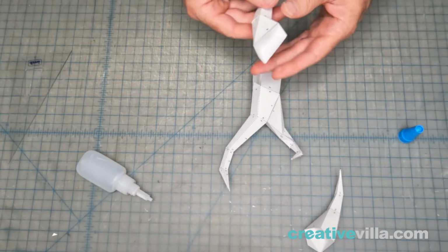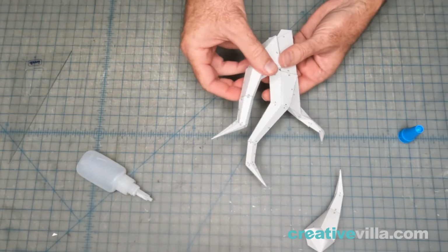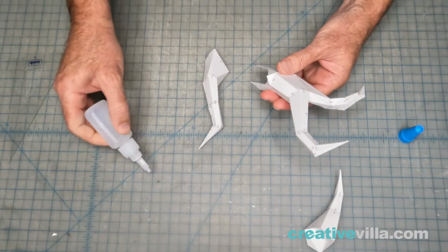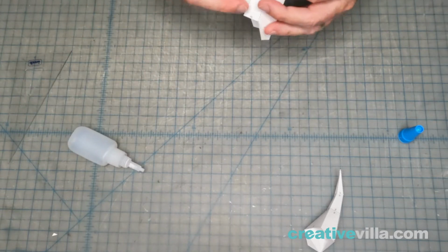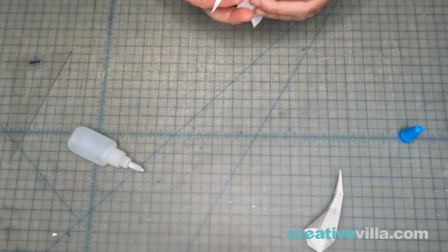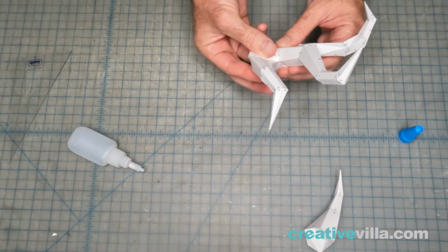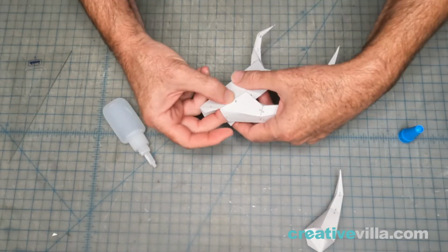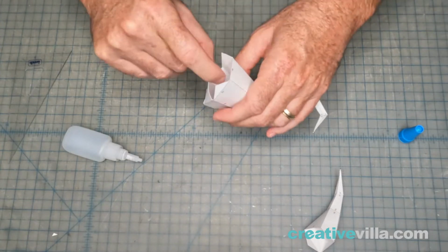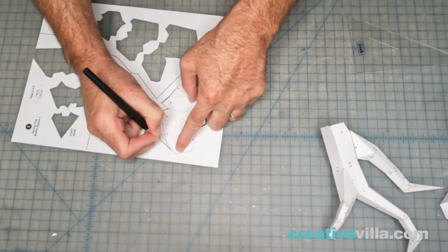With the trunk top part 1 in place, I'll go ahead and attach the middle branch 2, starting with the small tab in the middle, and then finishing the sides. And there we go. I'll cut out trunk top part 2 now and attach it to the main piece.